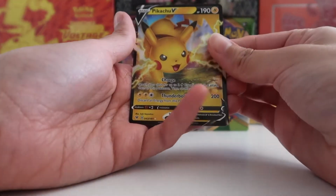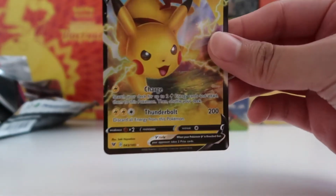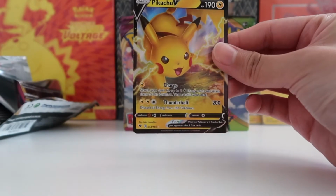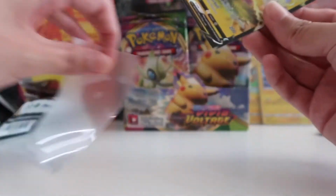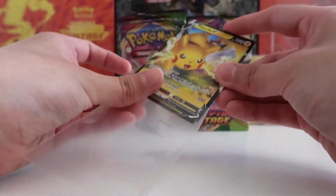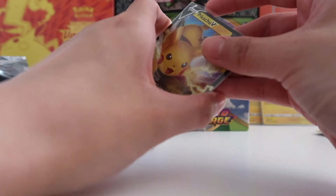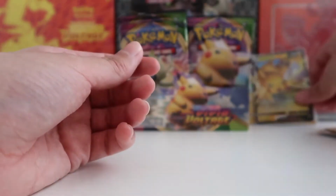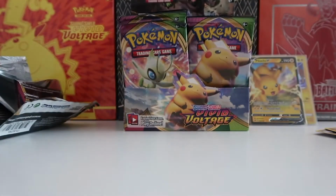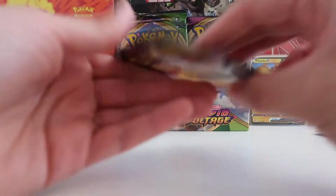Oh my God. We got a Pikachu V. We got a Pikachu V. Oh my God. This card is so beautiful. I've been trying to collect Pikachus as much as possible because I really love his colors and how vibrant he is. Oh my God. I got a Pikachu V. And let's go to the next pack.